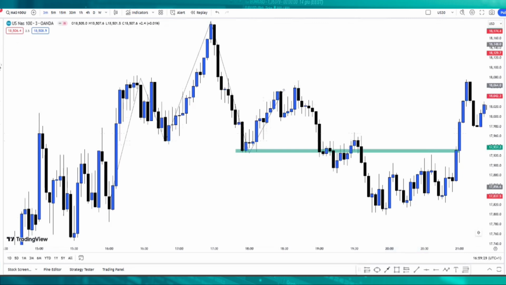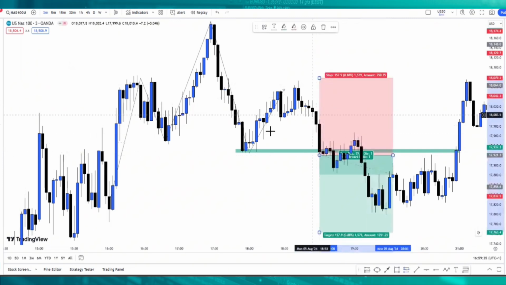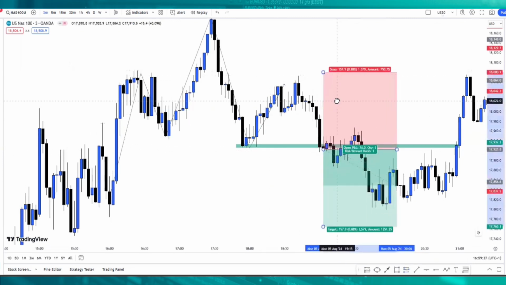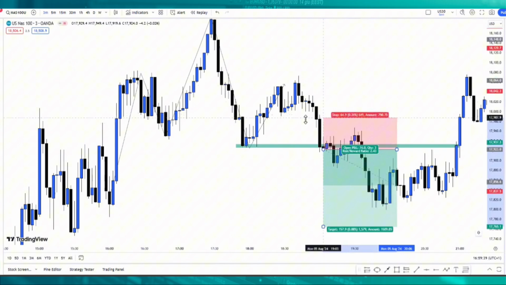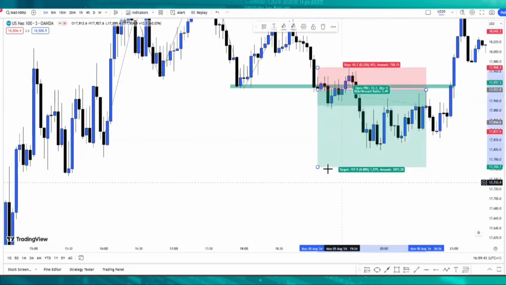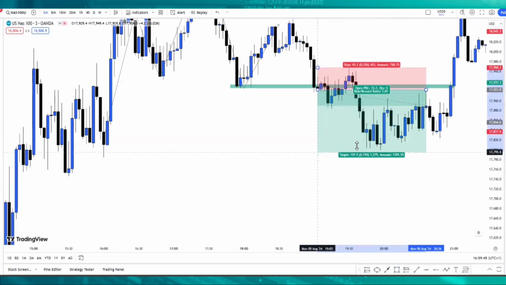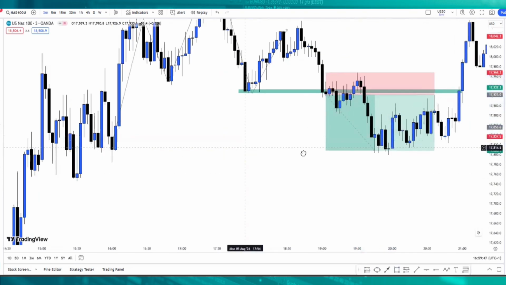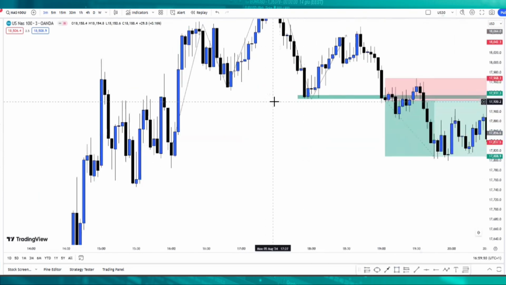What do we do? We must wait for the market to break our support, wait for the candlestick to break below and close, then we look to enter. Right now, this candlestick closes here, this is an entry for us. Stop loss will be above just like this, and you can see a breakout has happened. That is an entry for us. So guys, it is very simple to trade a breakout.